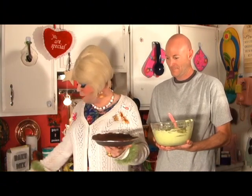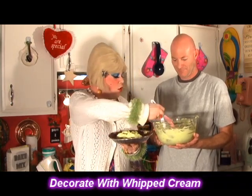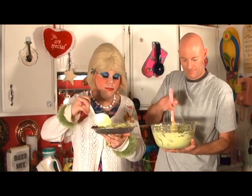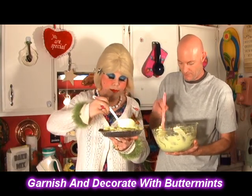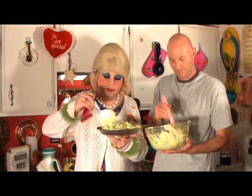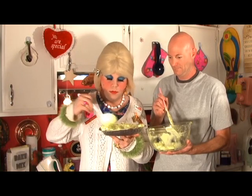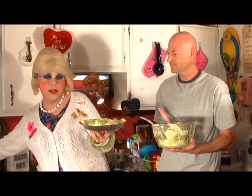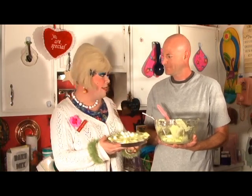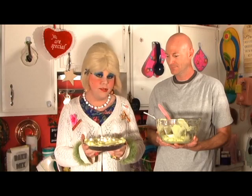Now we're going to put the mixture into our pie crust — just go ahead and put it in there and mound it up. You can put some more whipped cream on top and do designs or whatever you like. I just put it in and drop a few marshmallows on top. Sometimes you have enough to make two pies — it just depends on how much your whipping cream fluffs up. Sprinkle a little bit of the marshmallows on top to make it look pretty. This needs to go in the freezer for about eight hours because you really want it to freeze solid — it's going to be cool and refreshing!